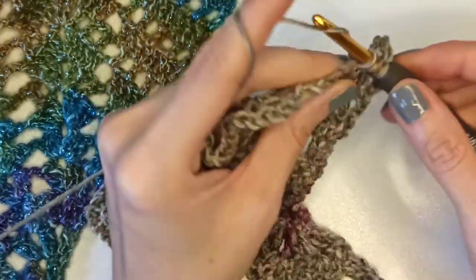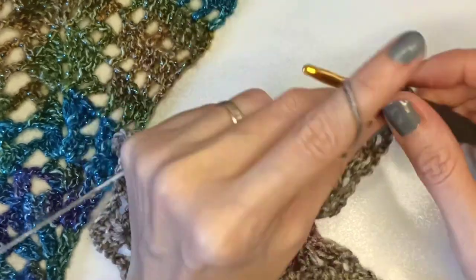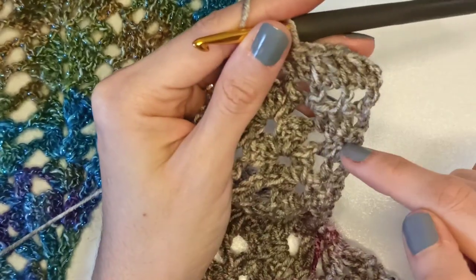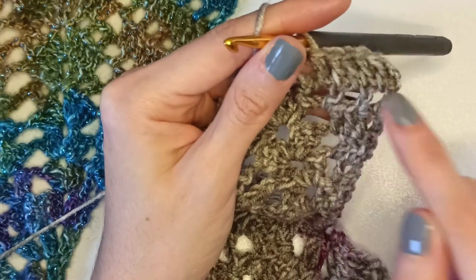that 4, insert into the top of that double crochet and make one more double crochet in the space. So we increase here 4 to 6. Okay.